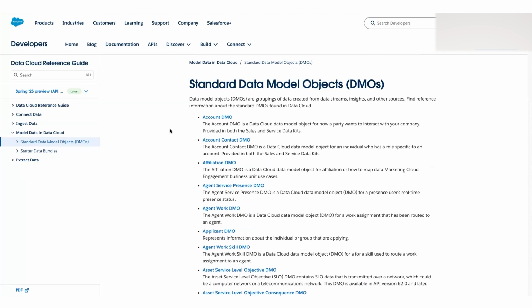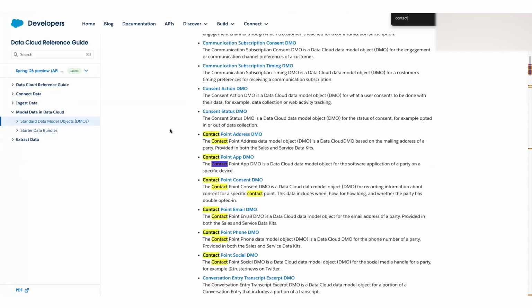To emphasize, for our use case, we know that we have contact information, case information, parking spot, parking reservation information, and contact identifier, most importantly. So I'm going to search here whether there's something called contact. I do find account contact, contact point email.